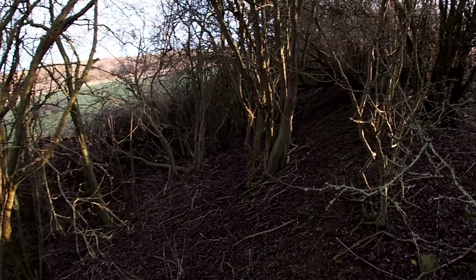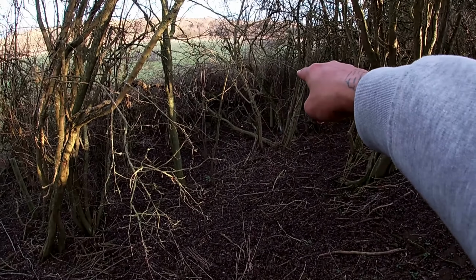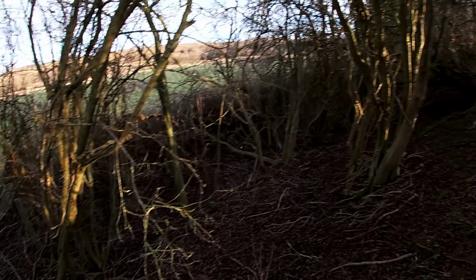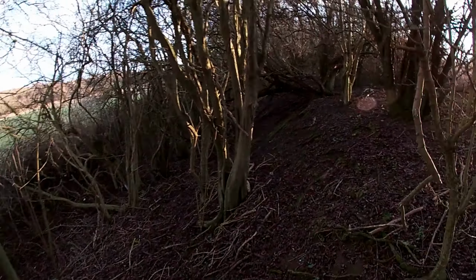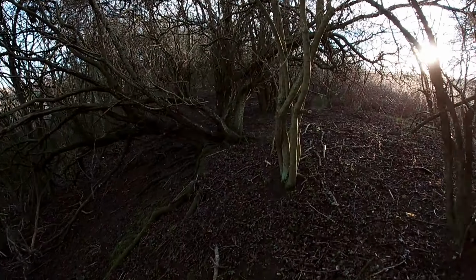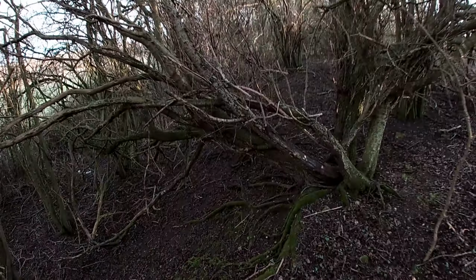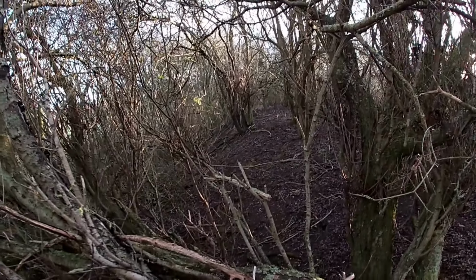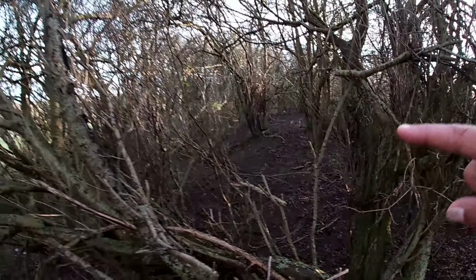I don't know. But yeah, you can see the old railway wire and the old concrete fence post to stop people trespassing on the railways. Because we ain't got to worry about that now. Yeah, you know what? That's going to get pretty ridiculous. So what I might do is make my way around a little bit, just try and get past this little bit of roughage.